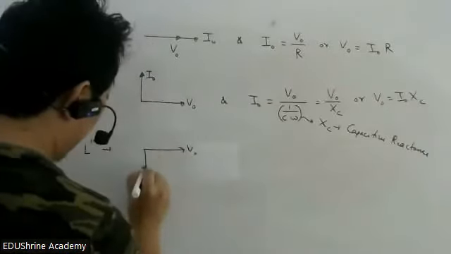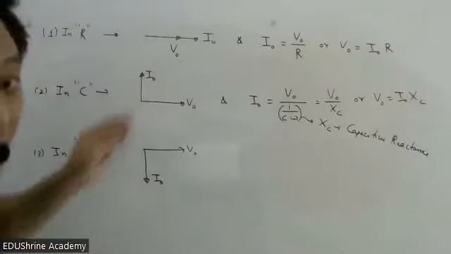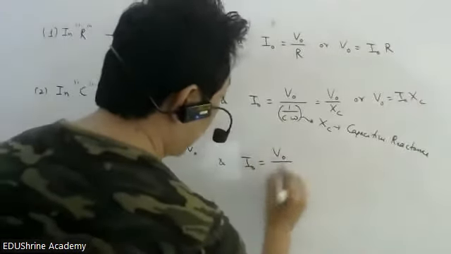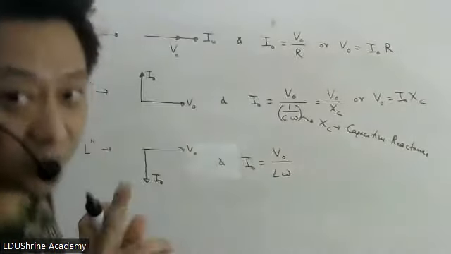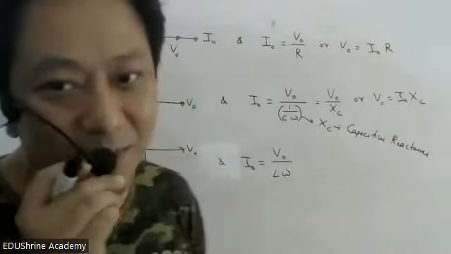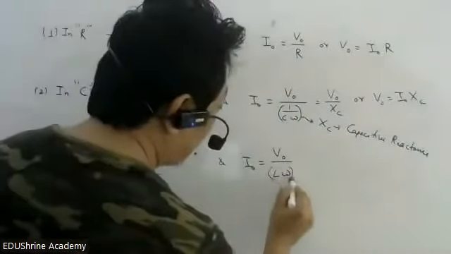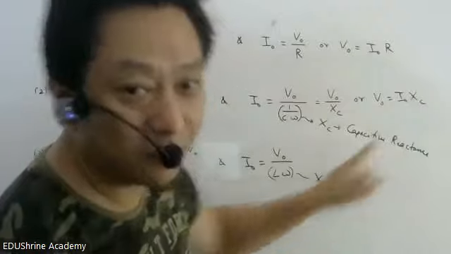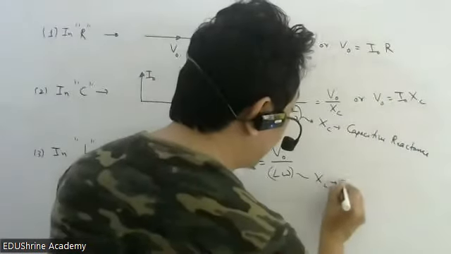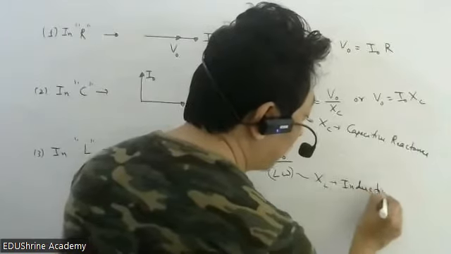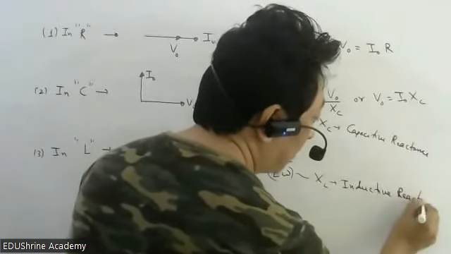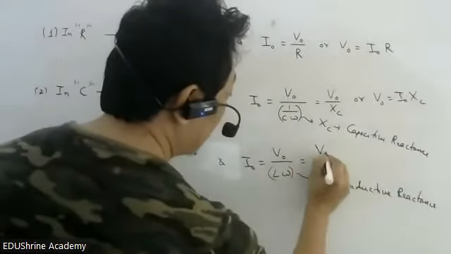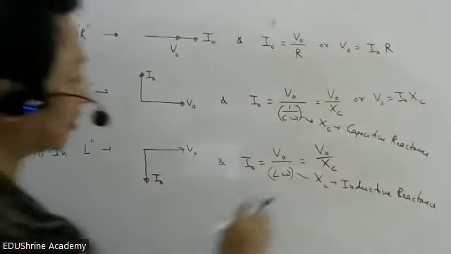The third one, today we learned, in inductor your current will lag. It will be behind voltage by 90 degree, and I naught equals to V naught by, what did we find today? L omega. It was not 1 by L omega, remember, it was only L omega. So why don't we give this a name? This name is XL. And if this is called capacitive reactance, this XL is called inductive reactance. I will give the definition, don't worry. Inductive reactance. And we can write this in a simple way, XC, XL.